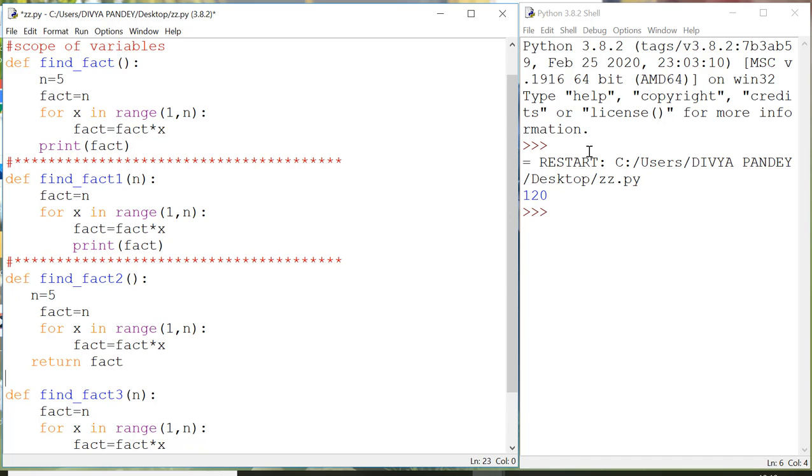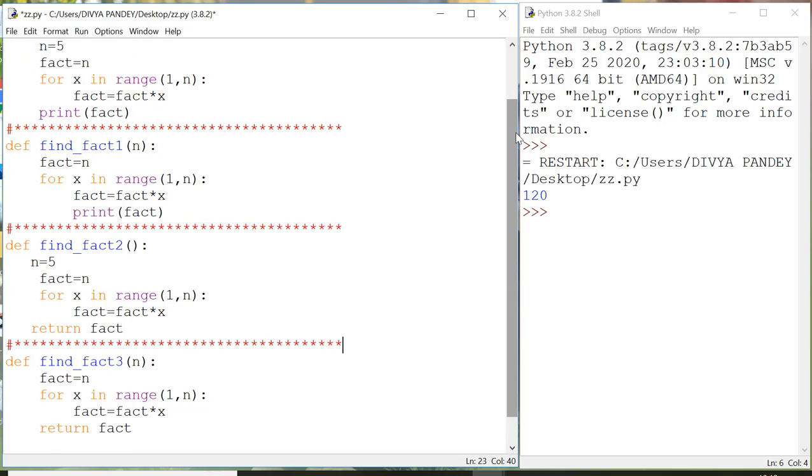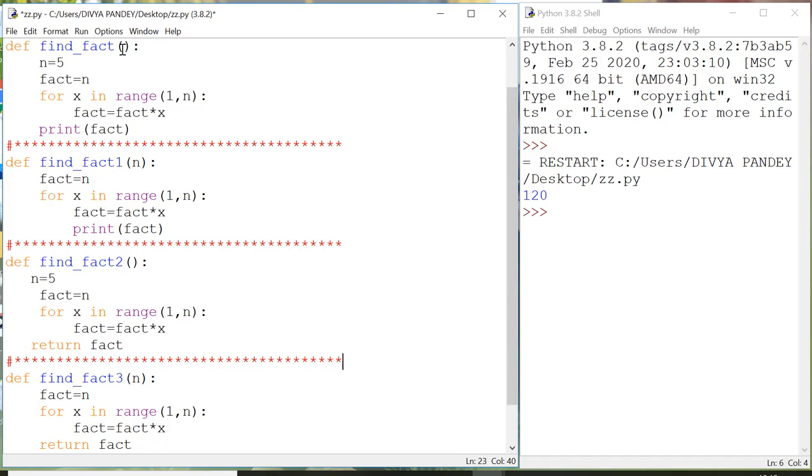So now let us write here a star to separate this. Now there is the first function definition, second function definition, third function definition, and fourth function definition. And now you can see the difference: in the first function definition, the function is not accepting any argument and not returning any value. All the code which you had written earlier in the main program is written inside the function.